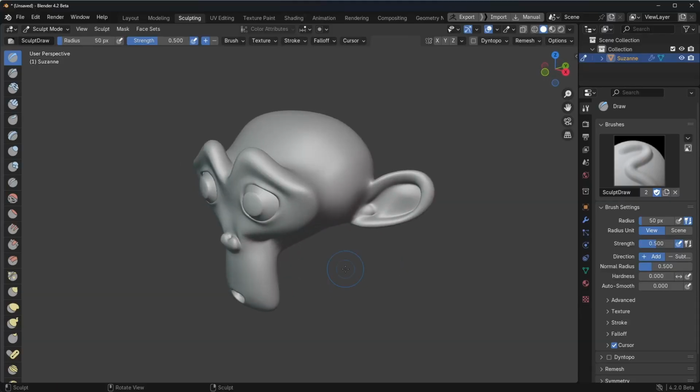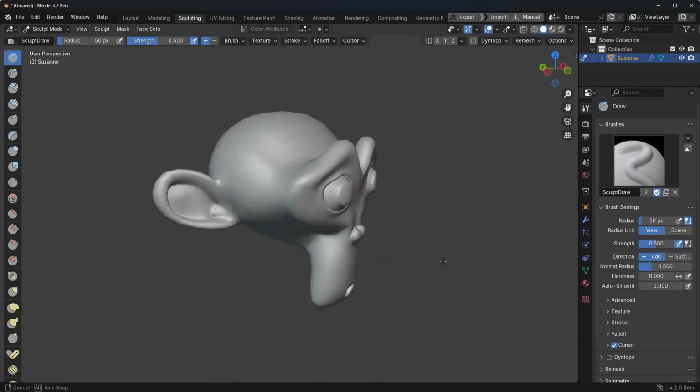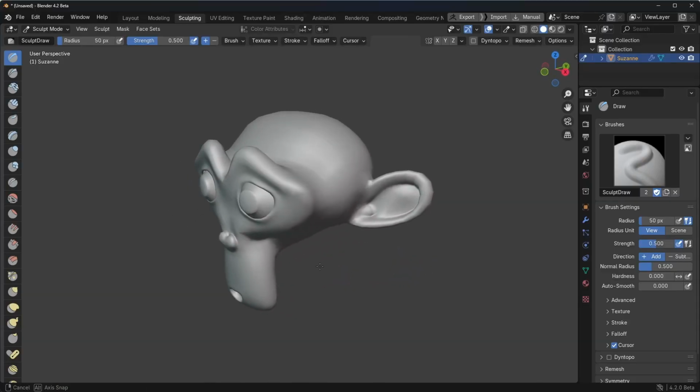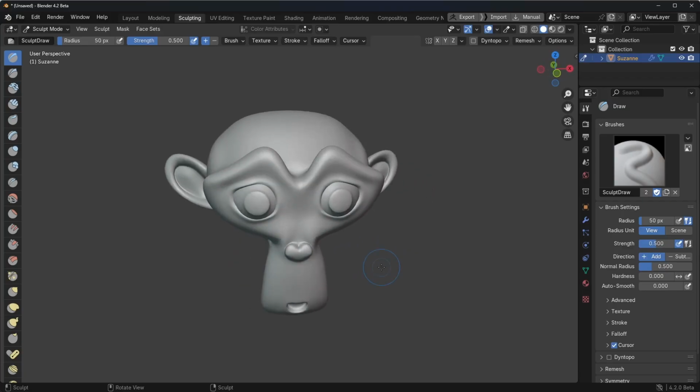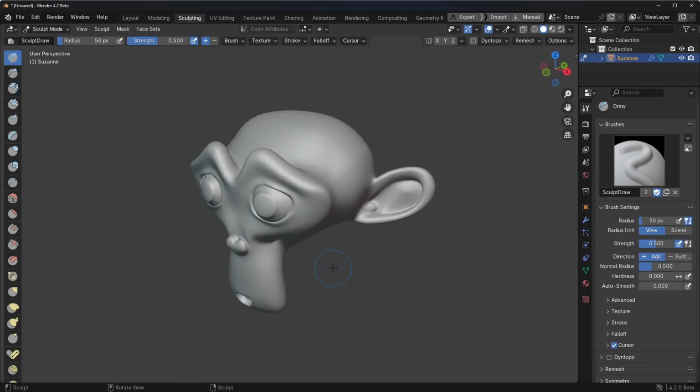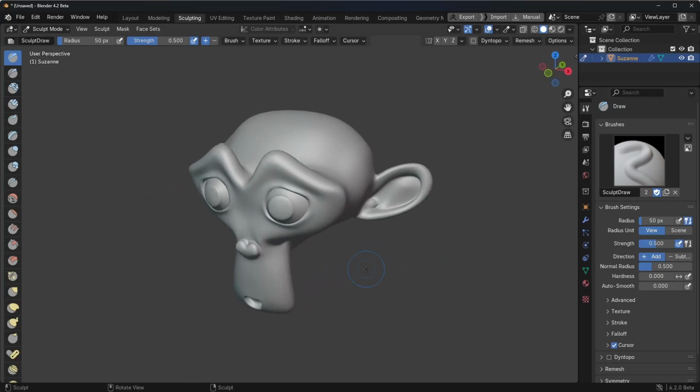So in this video, we're going to be looking at some advanced concepts, starting with something called the multi-resolution modifier, or multi-res. It's basically a subdivision surface modifier, except when you try to move a model, it'll actually show less polygons, so it'll lower the subdivision amount just as you're moving it, and that allows for faster sculpting as you're trying to turn and move the model. We'll also talk about textures and radial symmetry, but first things first, let's learn about multi-res.